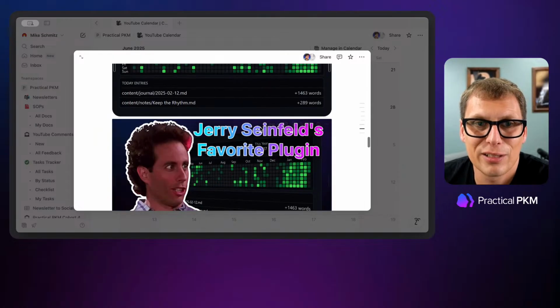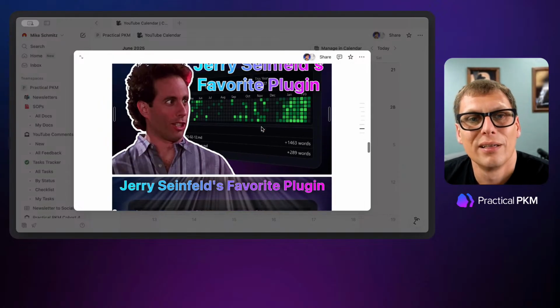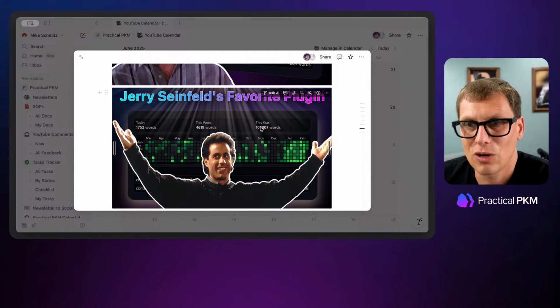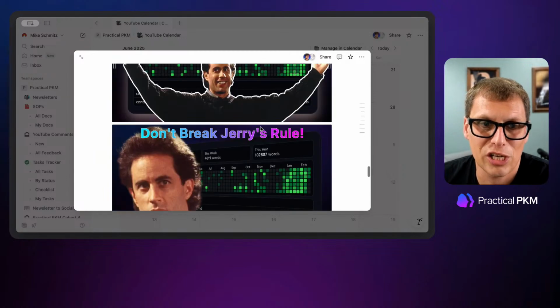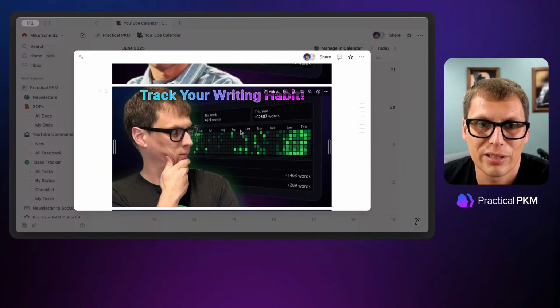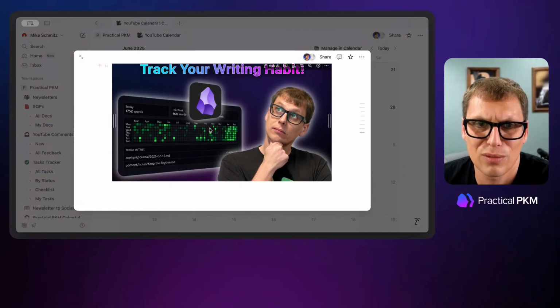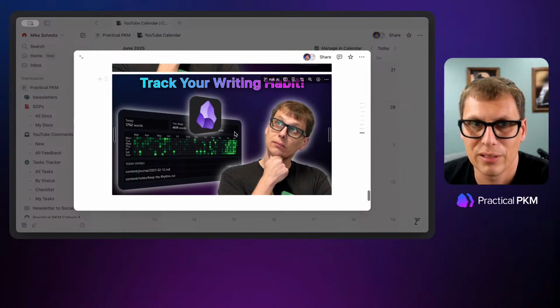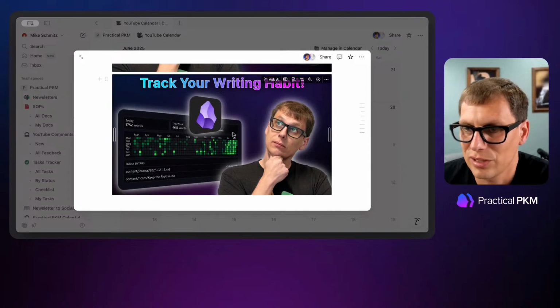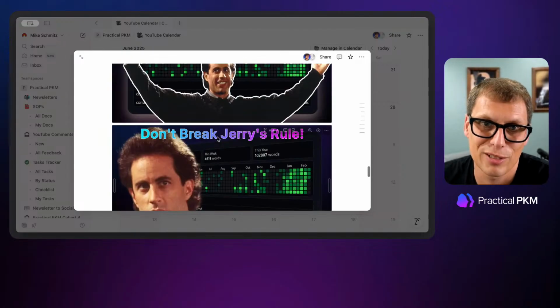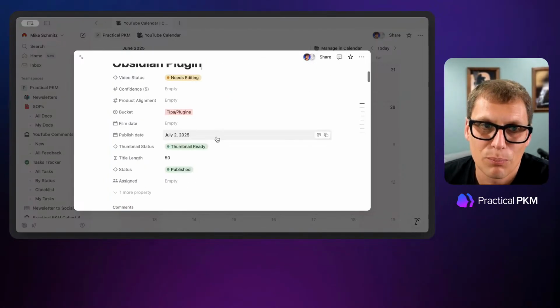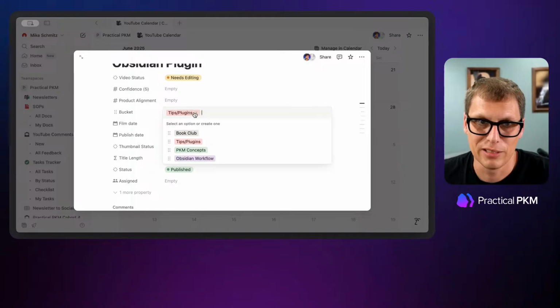Lots of different types of thumbnails with this because the core of this is kind of the don't break the chain idea. So I think we went with something more similar to this, or maybe even this, where you could see the visualization from the plugin, but definitely did not use the Jerry Seinfeld angle with this one. But this is an example of the plugin bucket.